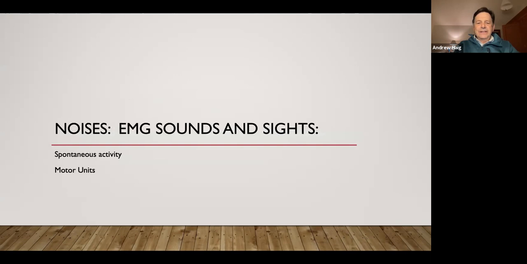When you're doing a needle EMG, the sound on the machine is actually almost more useful than what you see on the screen. It's easy to show you something by looking at pictures and you can study them, but actually a really great electromyographer is listening more than anything else. So as we go along, I'm going to talk about these things and I'll show you some pictures and videos and sounds. And you know, it's kind of funny, on the computer, the frequency content isn't the same. And so an EMG doctor listening to this on a computer is going, yeah, that's not quite the same as what I really feel and hear when I'm doing my tests.